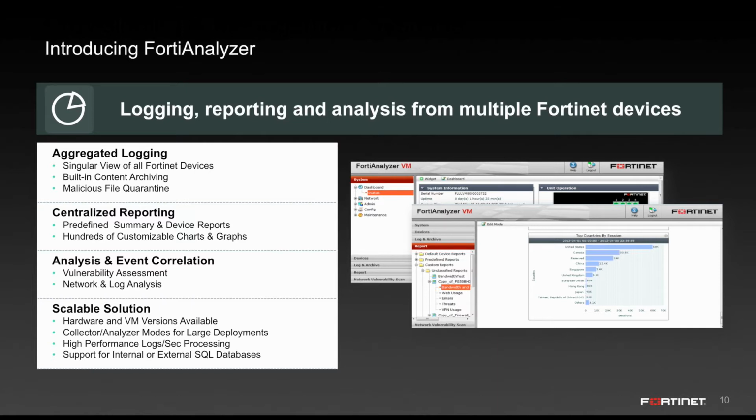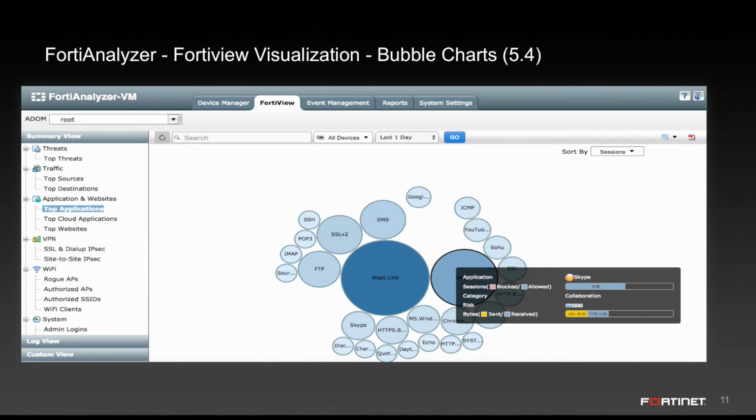and also a good point is that it supports internal and external SQL databases. If we're looking at something new on the FortiAnalyzer, it's just very nice from the bubble charts, where, as an example, you might move your mouse over one of these key points and it will give you more information. For instance, in this case, it will tell you the applications, the sessions that have been blocked or allowed. It can give you the categories based on risks, the bytes sent and received as well. So it's a very nice view to see what's happening in your environment using the FortiView in the FortiAnalyzer.